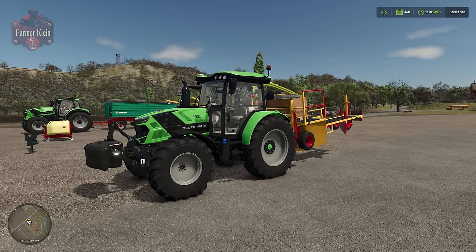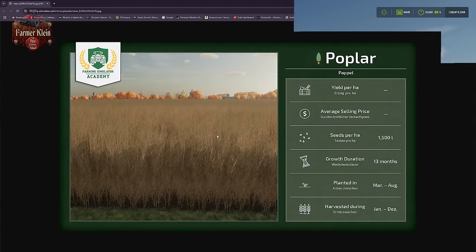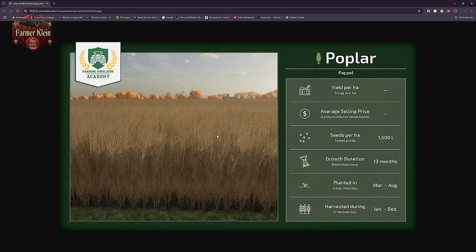This is from the Farm Sim Academy. This is over on the Giants website, and this information is most likely from FS22, but for the most part, it should hold pretty steady within FS25. This video is going to validate some of the information in this particular infographic and hopefully explain how you go about putting poplar in a field and ultimately how you harvest it and what you can do with it.